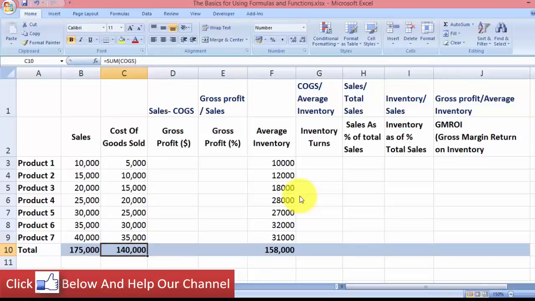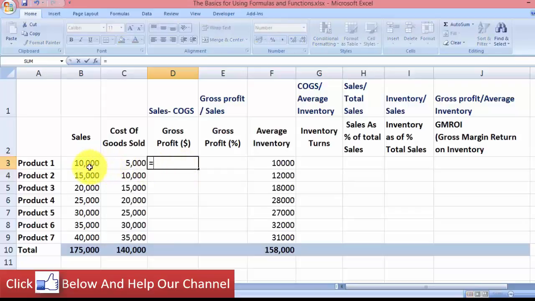Next we have the gross profit over here, and we want to calculate the gross profit. If we are using the cell references, we will just key in equals, point to the cell here, and then put in the minus operator, and then point to the cell here. But with a name range, let's do it again, we will use equals, and we will select the first range. We will use F3.